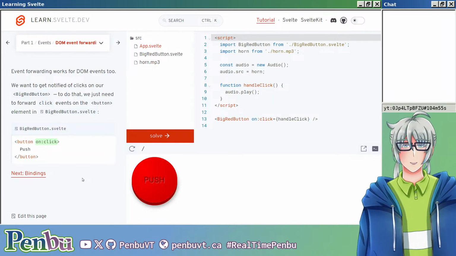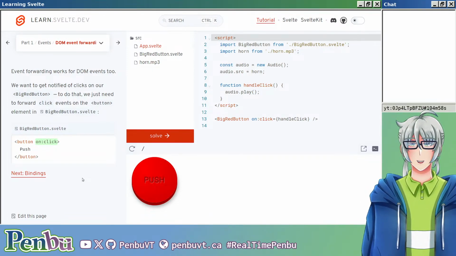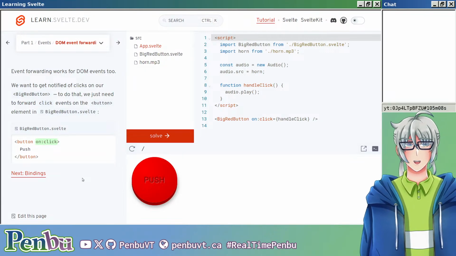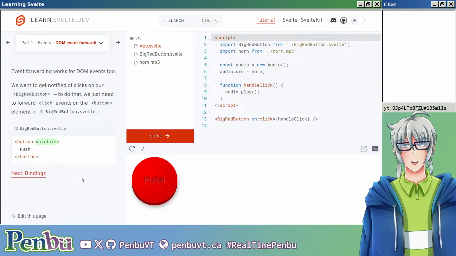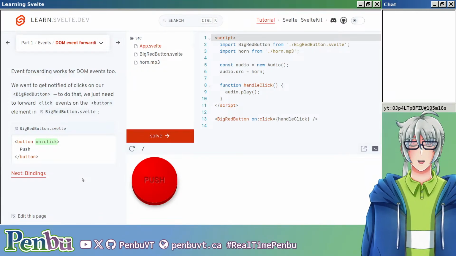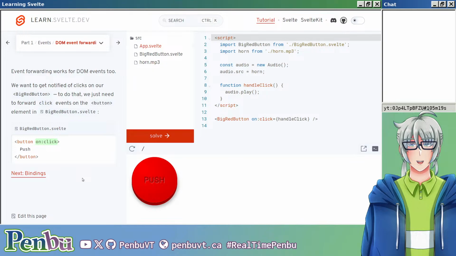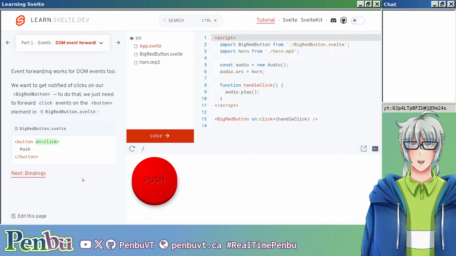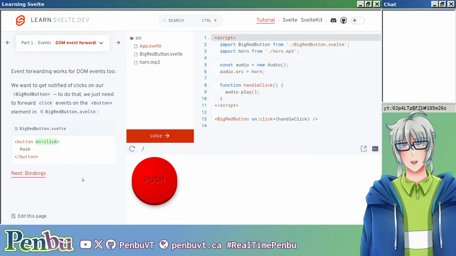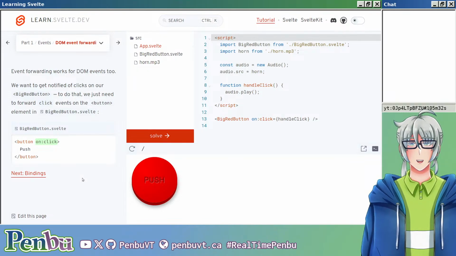I don't think there's any such forwarding in React. I think you'd have to either use a context and call some sort of callback from the context, or you do a lot of prop drilling, where the outer component takes in, say, an onMessage prop, and then that gets forwarded down to the inner component, which also takes an onMessage prop, and then the inner component, when it's ready to fire, calls that onMessage prop.